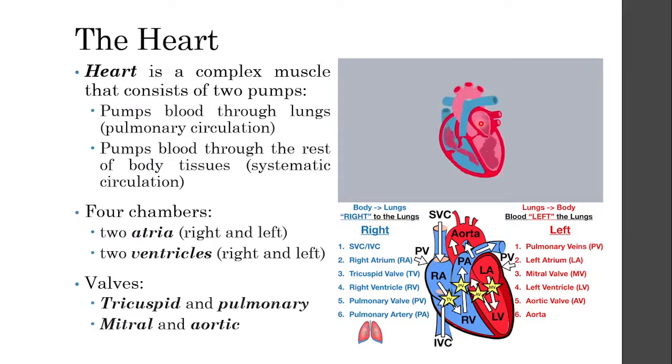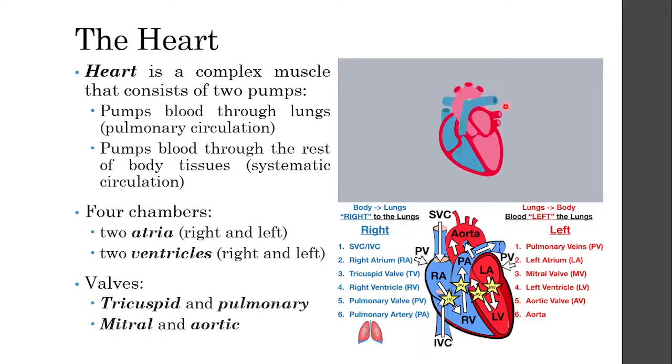From the left atrium, when it contracts, it will open the mitral valve, forcing the blood into the left ventricle, and then the left ventricle contracts, pushing the blood to open the aortic valve so that the blood can enter the aorta, which will then be led everywhere in our body. So this is the whole process, basically the direction of our blood. How we get the blood oxygenated, and bring that oxygenated blood back into our body.